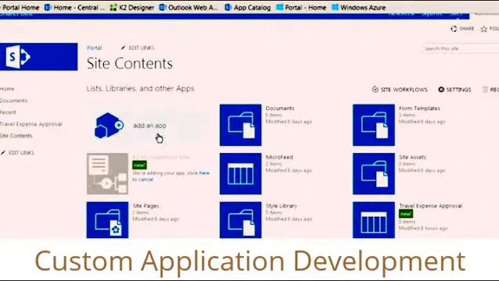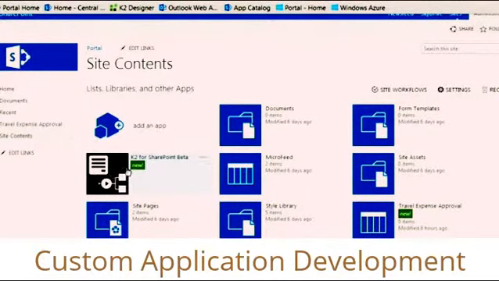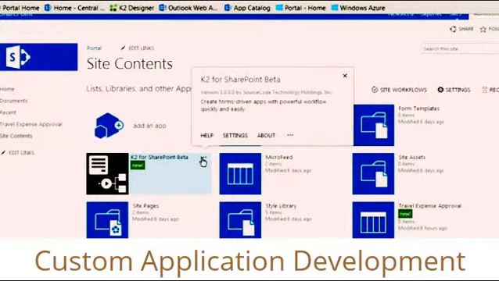All right, so now it's basically adding this app in. In a moment, it's going to allow me to quickly configure a couple of settings. In reality, the only thing that is deploying in here is a list, a button on a toolbar, and 2 app parts, which I'll show you in due time.